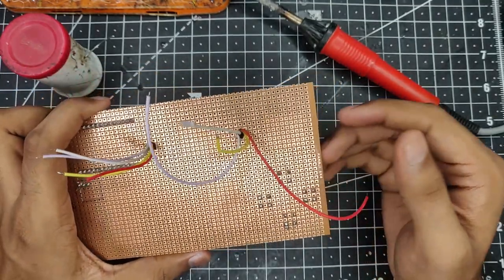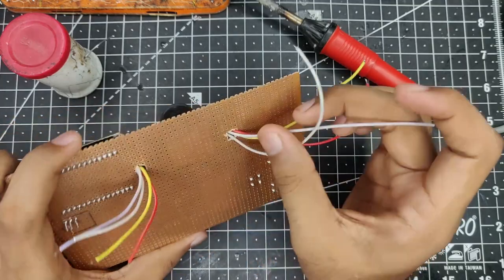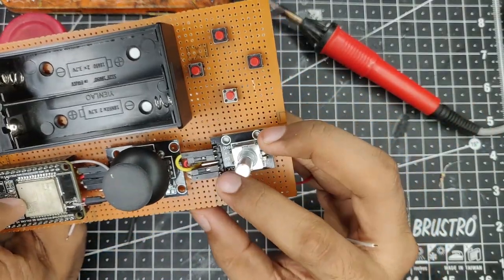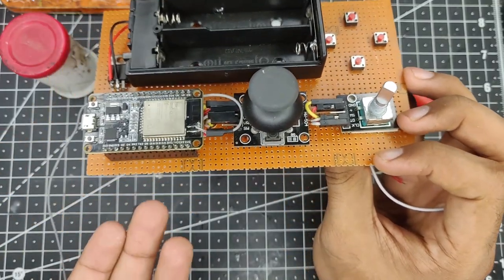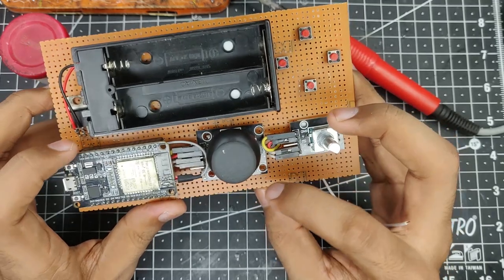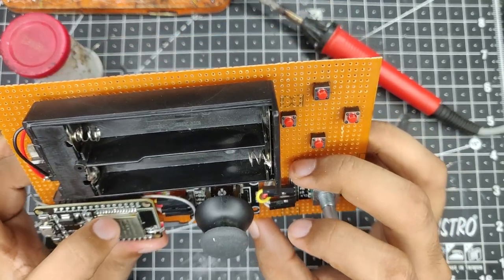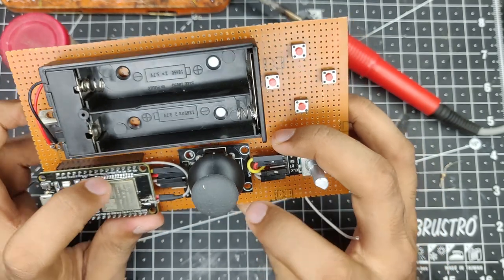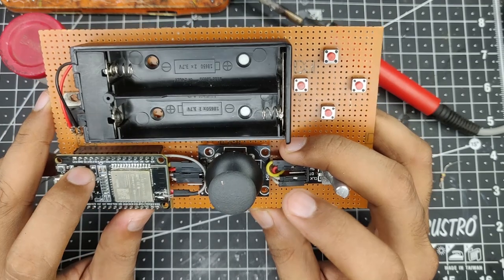Same with the encoder here, yellow is the ground, red is the positive supply, and these two are, I think, clock and data, I believe these are called. So they will be connected to any of the GPIO pins on the ESP32. For this, however, what I'm going to do is just connect the VRX pin to, I think, D34, which will translate to GPIO pin 34, VRY to GPIO pin 13, which is right over here.